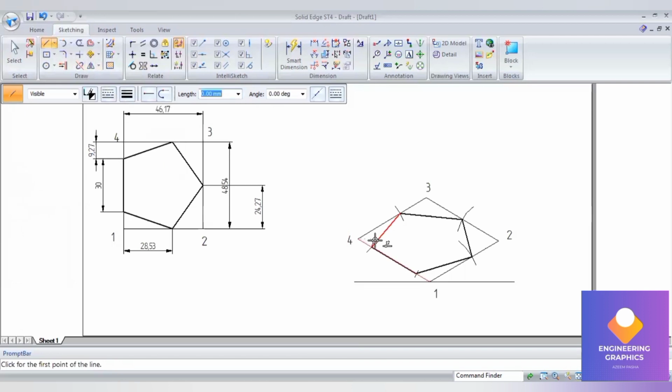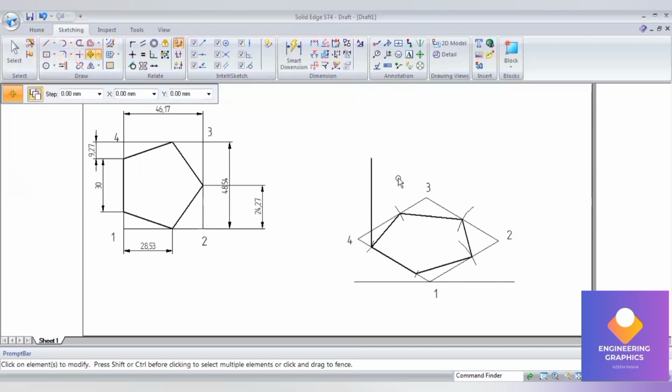Now vertical height I am going to give from this pentagon corner points. So the length I'll give 50. So I'll go to move command, create a copy of it, select the end points and place it with the exact extreme corners.